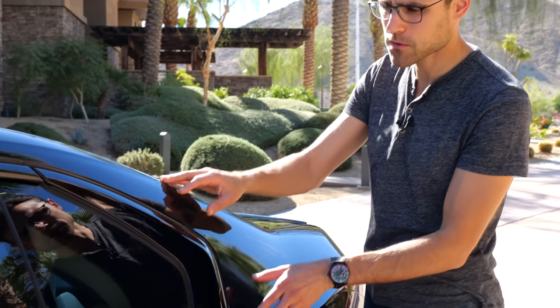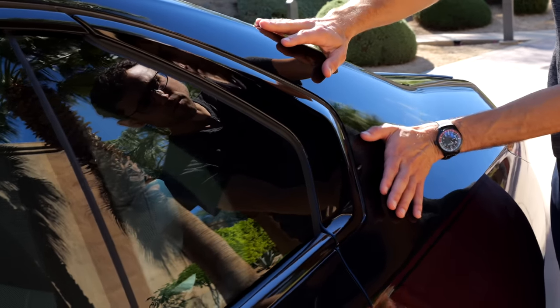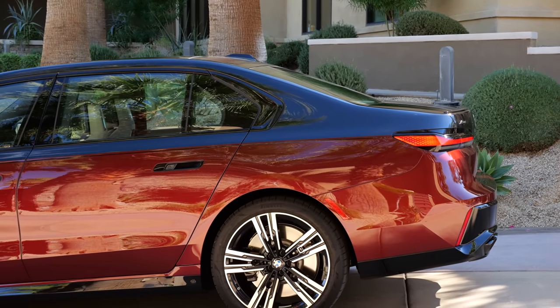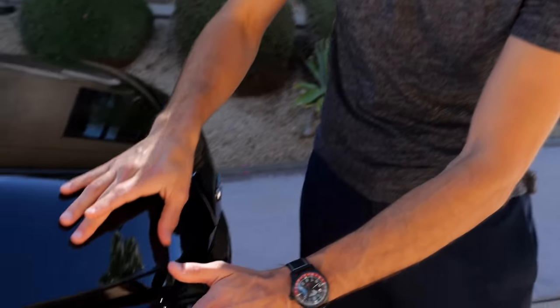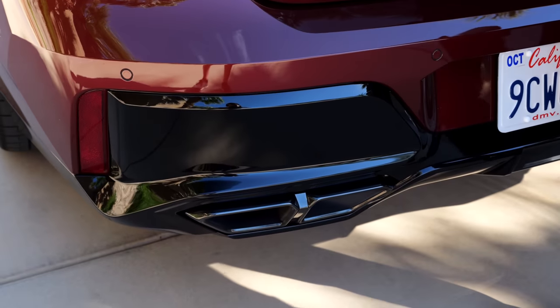And now, very interesting from the drag coefficient, 0.24 here for the BMW 7 Series or i7. And this is worse than some of the competitors, because here, usually they go for a raindrop design, but BMW more upright, more space also for the headroom and so on, because they did not go for the raindrop design, rather German Bauhaus, a little bit more upright, and they did some small tweaks for the wind efficiency. You can see it, for example, also right there. Yeah, so a lot of work in the wind tunnel.